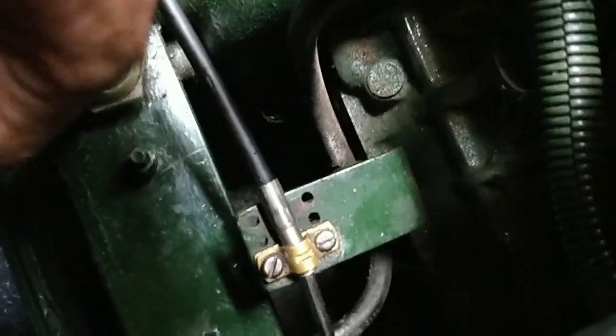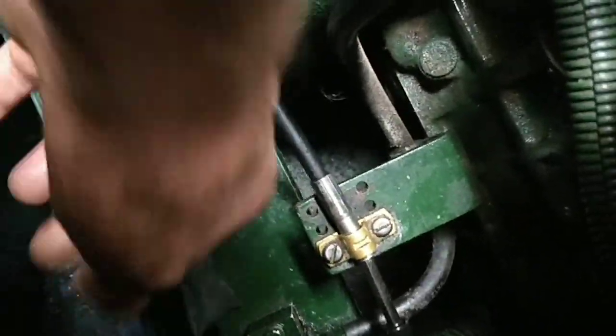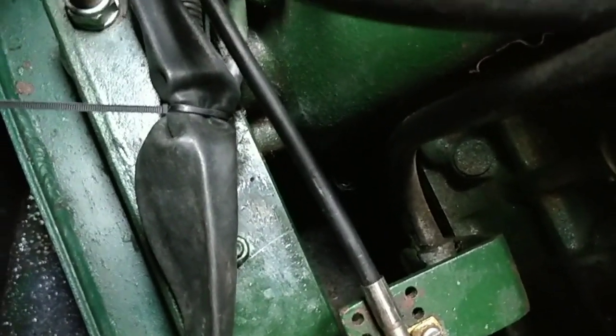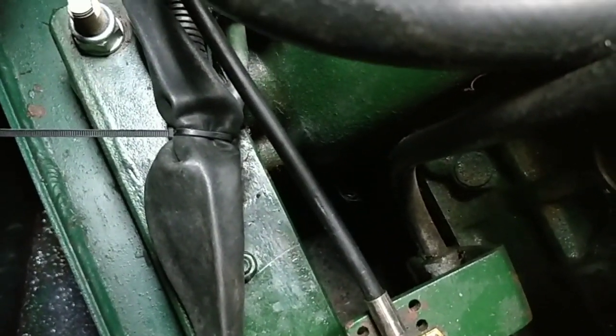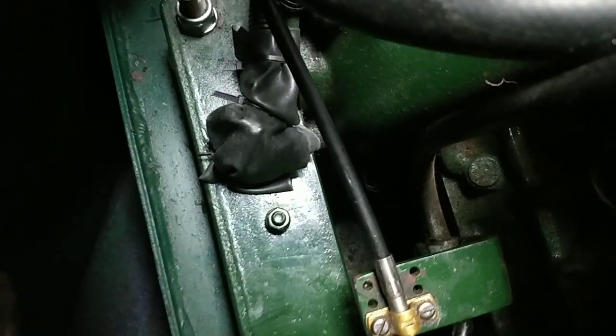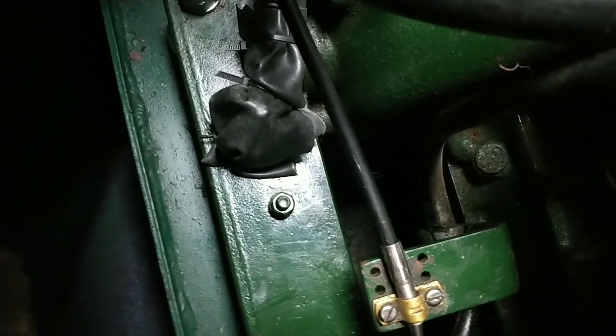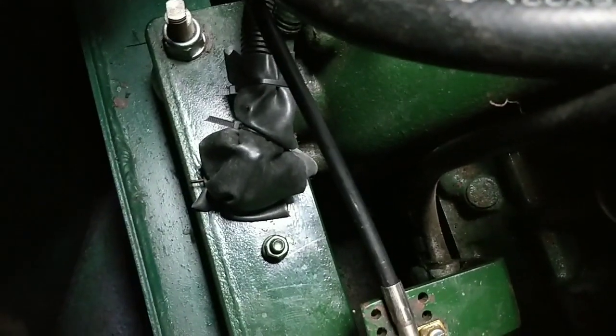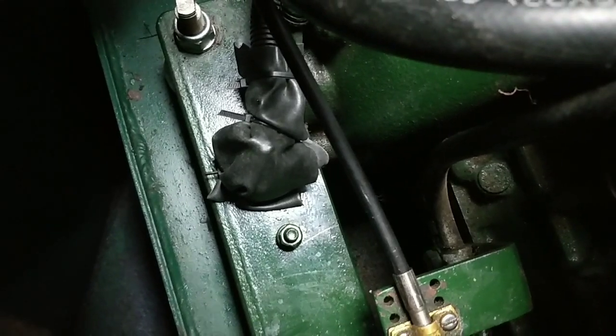So what I've done, I've got some old inner tube, and I'm going to just zip tie it and cover that up with some bit of rubber, just to protect me from myself, you know. That's the next job. There you go, look, it's a lot safer, isn't it? It's wrapped up with the inner tube. Stops me catching it on anything, you know.